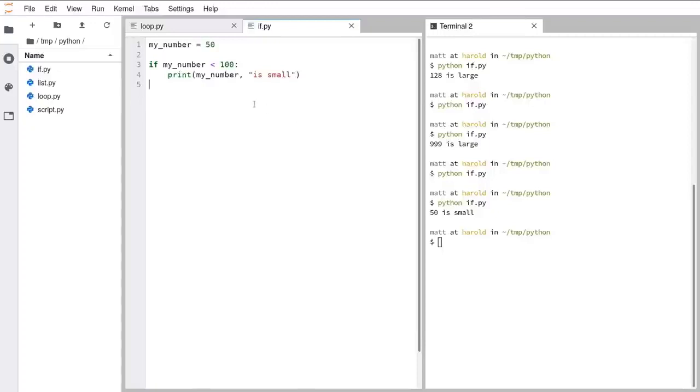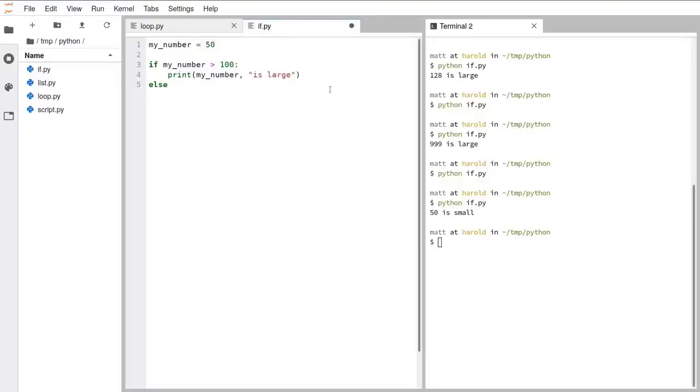So a question you might have thought of is, I wanted to do one thing when it's greater than 100, and we say it's large. And then if we wanted to print something when it's smaller than 100, we had to delete the code and change it and make it say something else. What we'd usually want to do is to do one line of code if this condition passes, or a separate line of code only in the situation where that line of code doesn't pass. And we can do that using a statement called an else.